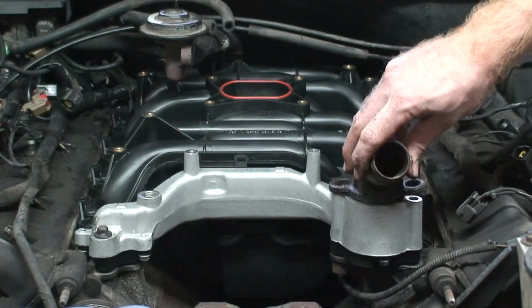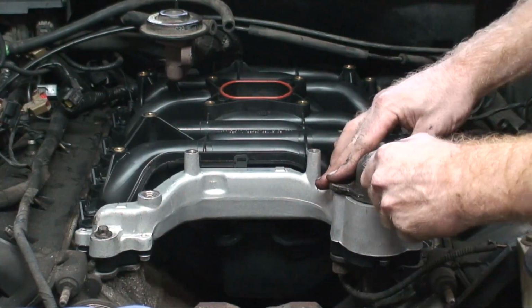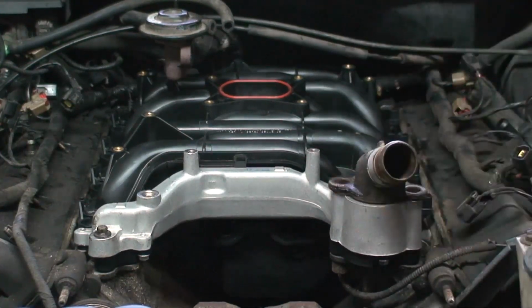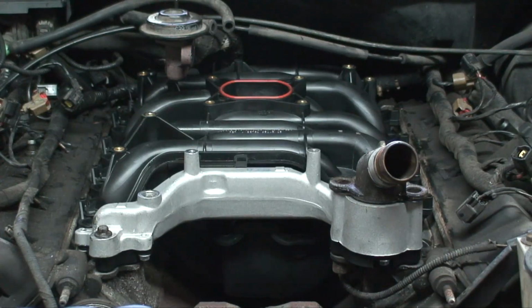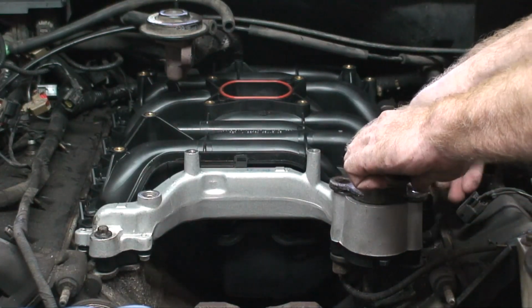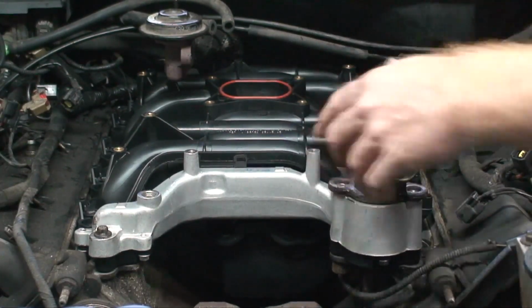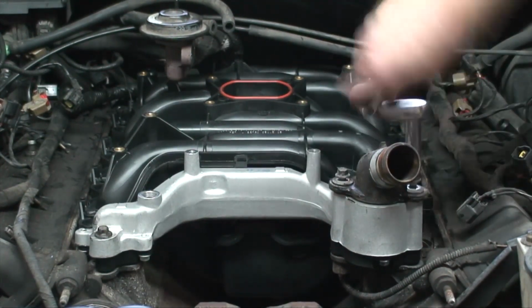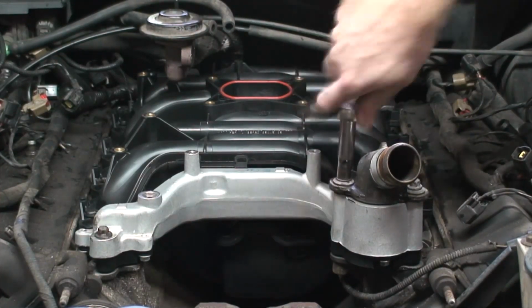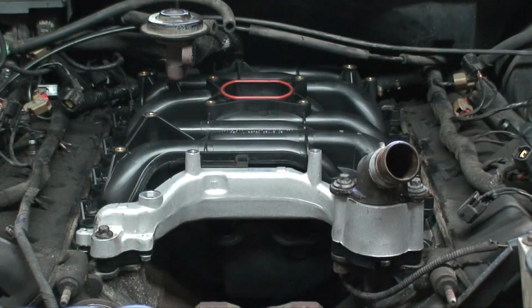And the thermostat housing sits on there. Now the new intake kit comes with a couple spacers. These are made to fit down into the hole, and it just helps keep the thermostat housing aligned. And again, I'm not torquing them yet. Okay, now we got all the bolts in. Next step is to torque them.